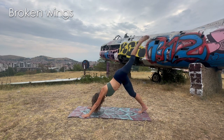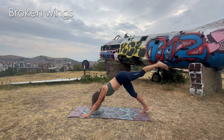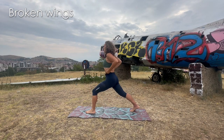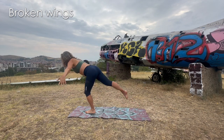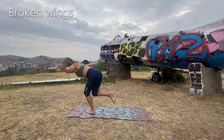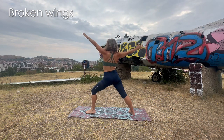Left leg comes to the left elbow, goes up again, and now it goes towards the right. You can stay in fallen triangle with the foot on the floor, or lift it if your wings allow. From here, go up, then exhale to the front. Again in warrior one or high lunge — you can come up on your toes. Neutral hips. From here, fly to airplane and expand your wings, toes looking down. One push-up, knee to knee, extend, fly away. Come back to warrior one or high lunge.